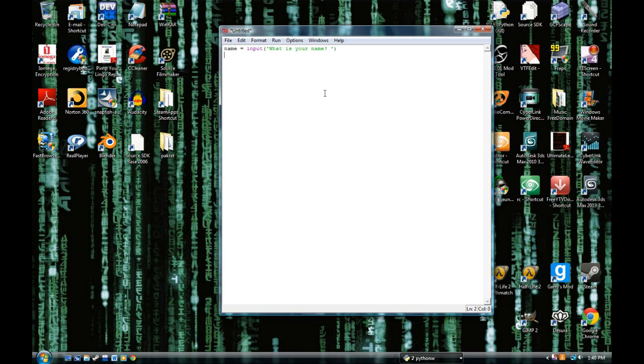Then let me just print, which you already know, so it'll print out whatever is inputted.